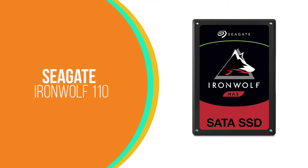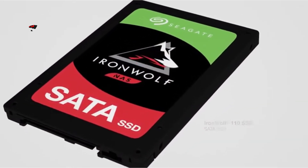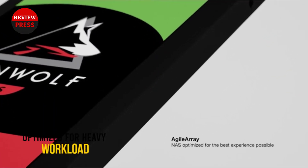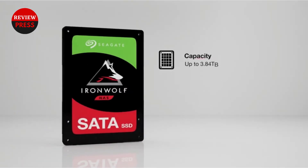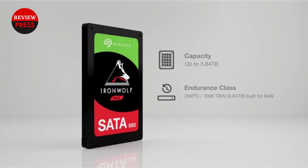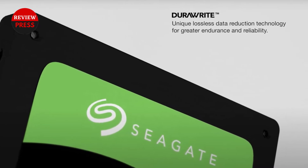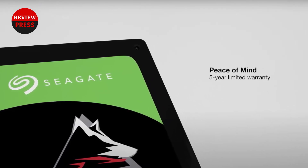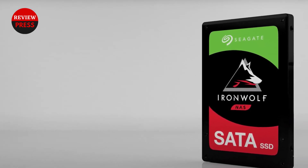Number four: Seagate IronWolf 110. Seagate is known for making good and reliable hard drives, and the IronWolf 110 is no different. It's a SATA SSD that comes in varying storage sizes for users of different needs. Being a NAS SSD, it comes optimized for heavy workload of as much as 300 terabytes per year user workload. It comes with goodies such as three years rescue data recovery service and factory-optimized agility firmware. Your transfer speeds can approach up to 560 megabytes per second — great if you're moving lots of files around or supporting concurrent connections where each user is streaming a lot of data from the drive.